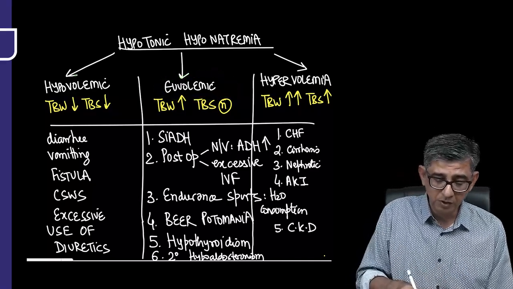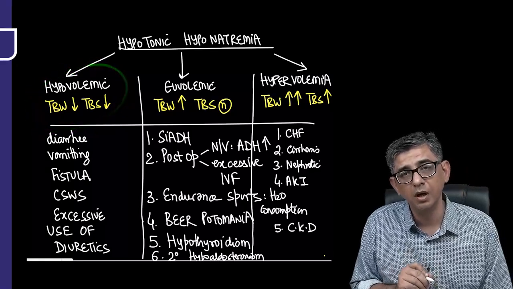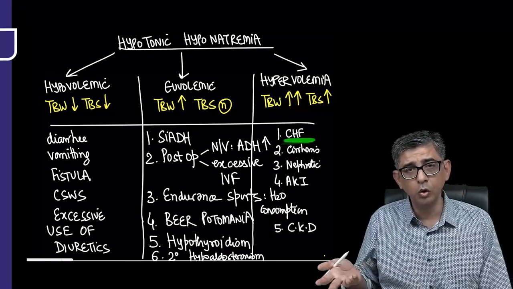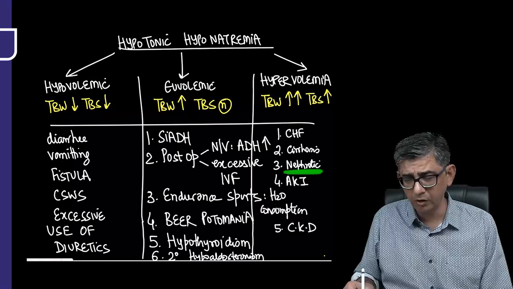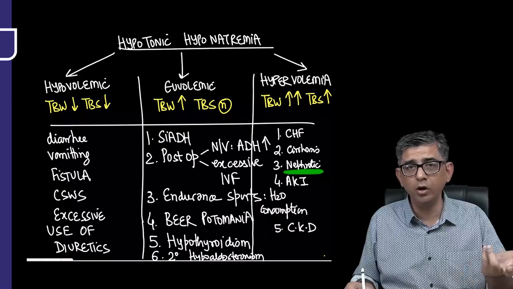But with respect to the first one, I don't need to give any vaptans. I will just give ORS, IV fluids to the patient. But can you ever give IV fluids to a patient of heart failure? No, it's going to cause worsening of pulmonary edema. Can you give IV fluids to a person with nephrotic syndrome, who is all ballooned up? No, nephrotic would be having periorbital edema, pedal edema. You'll not give IV fluids.